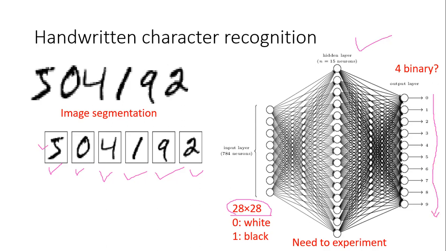And you can see this is a fully connected network, which is pretty complicated. So I have 784 neurons. We're going to do the hands-on of this later on. I have 784 neurons because the image size is 28 by 28. This is probably the MNIST data set, which is very famous. We have no idea of the number of neurons in the hidden layer. Currently, we have 15, but we definitely need to experiment. We have no idea what the ideal one is.